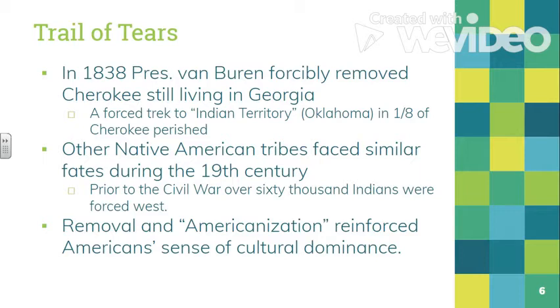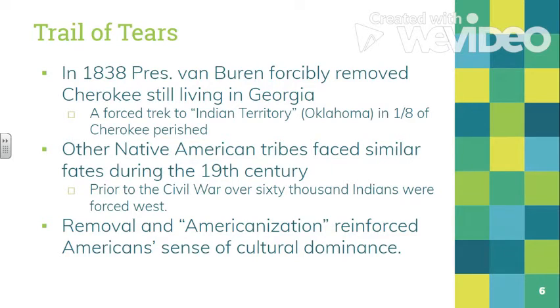So in 1838, President Van Buren, who followed Jackson, forcibly removes the Cherokee still living in Georgia and moves them into what will become Oklahoma, or what is known as Indian Territory. And even if you look at the Oklahoma state flag today, it has some Native American symbolism on it. About an eighth of the Cherokee Nation that was forced upon that march perished, unfortunately. And they did not go silently. They did not go without fighting back. And many Native American tribes continue to push back against European expansion, or not European, but American expansion, done under the guise of Manifest Destiny.